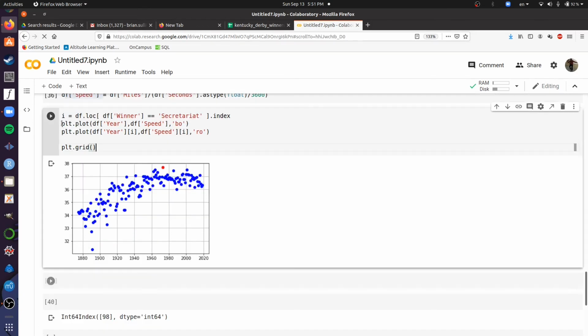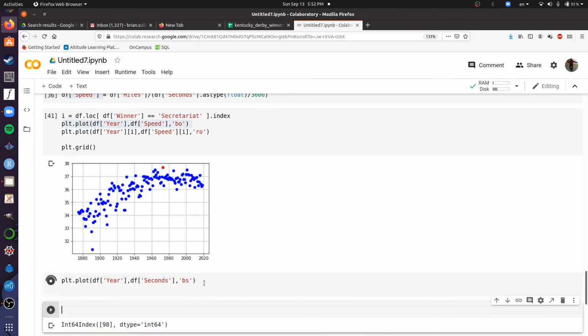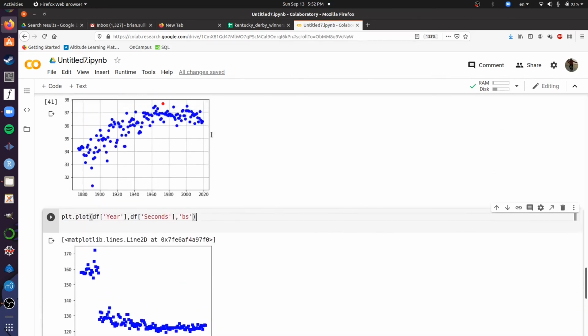It's also nice that I can just copy syntax here, so I'm doing a Control-C now to get a whole additional plot. If I wanted not year versus speed, but year versus seconds, remember that the first argument is the x-axis and the second is the y-axis. And if we wanted, say, squares instead, I could use bs instead of b, lowercase o. Making that plot, we can see the familiar plot that we made already in Google Sheets.